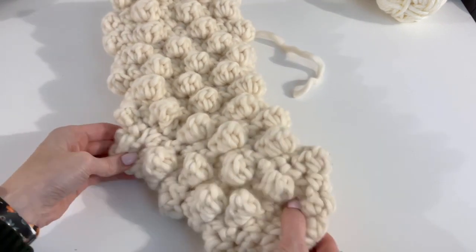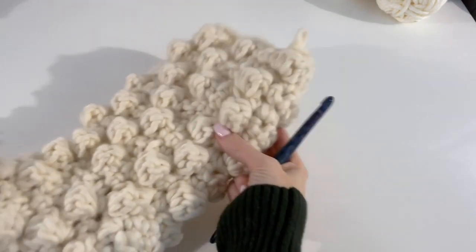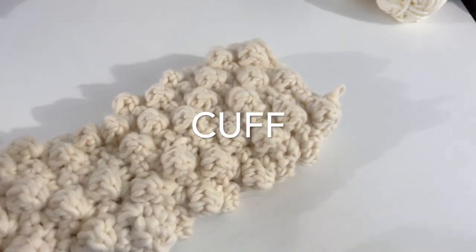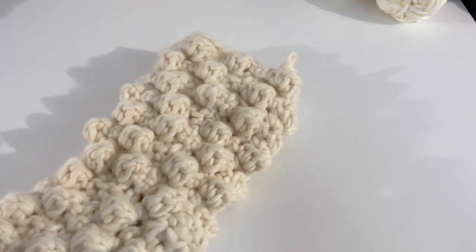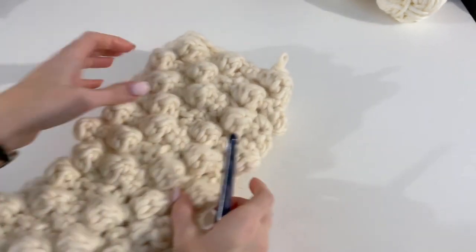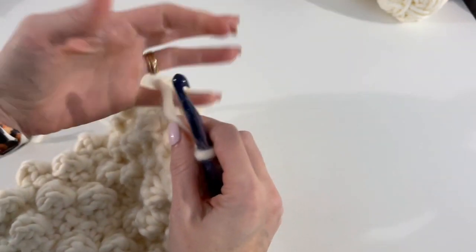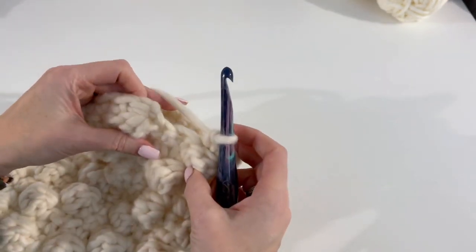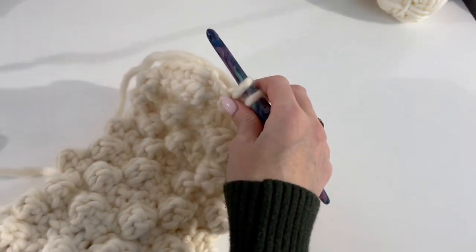This is how your heel looks. It just really blends in well. Okay, so at this point, I've used a little more than 2.5 balls. So you'll need 3 balls to complete your small stocking. And when you're on that last round, so your 25th round, we're going to change to our fur on that final stitch.